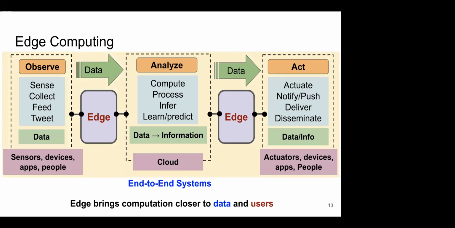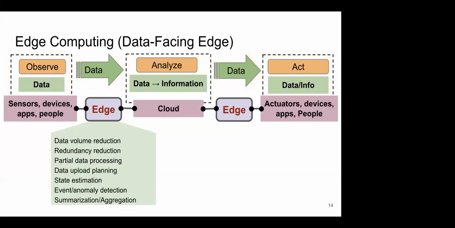There can also be systems that are end-to-end. That means we have this collection phase, and then collection hits the edge computing infrastructure and then gets processed in the cloud. Then the cloud wants to disseminate the data to the user, so it goes to the edge again, and then to the end user. So that's an end-to-end system that is also possible. With respect to these two realizations of edge, we can think about two versions of edge computing.